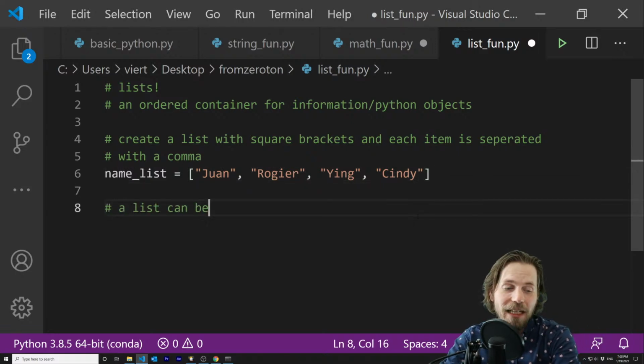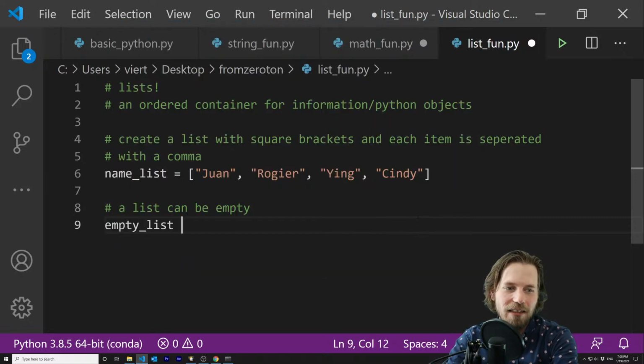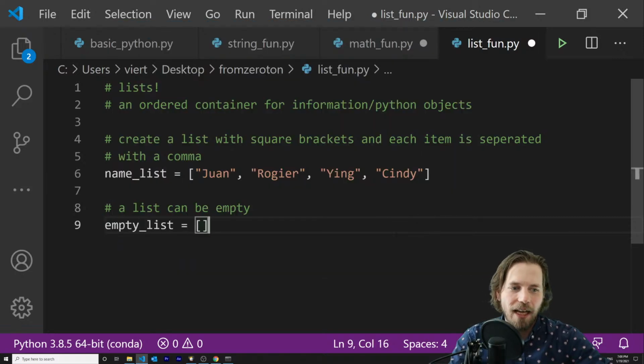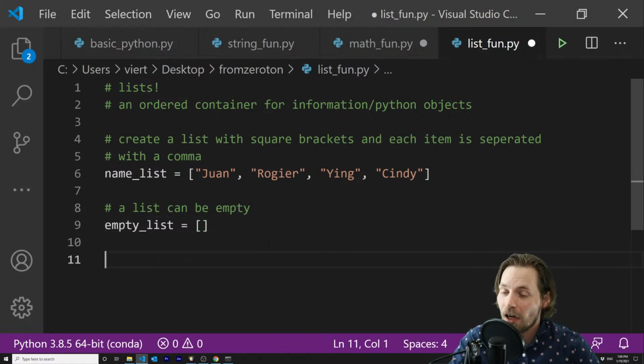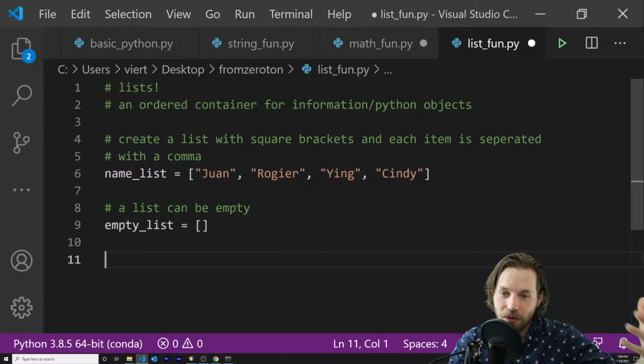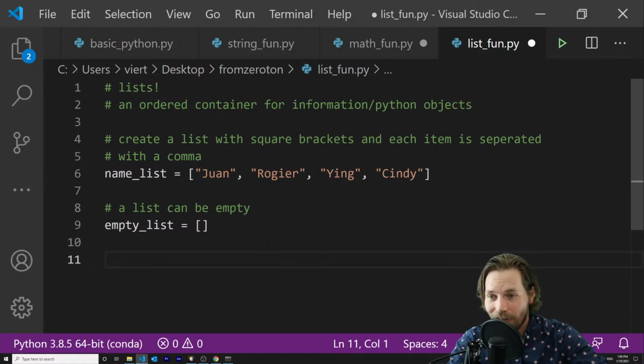A list can also be empty. So we can call this an empty list. And this empty list here is going to be a very useful construct for us because often we're going to want to execute the same chunk of code again and again and maybe save the results of that code into an empty list.